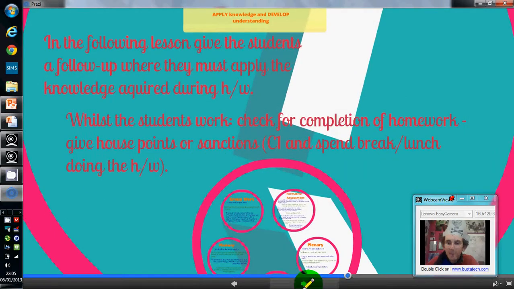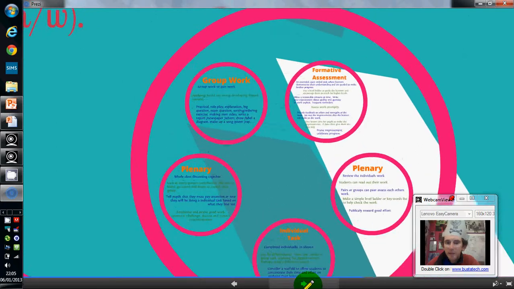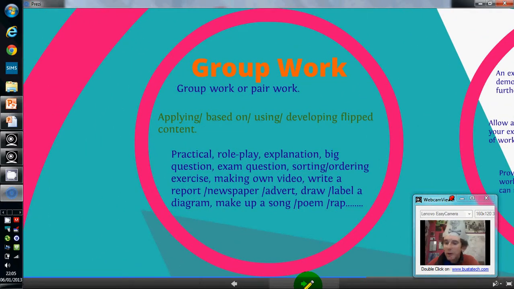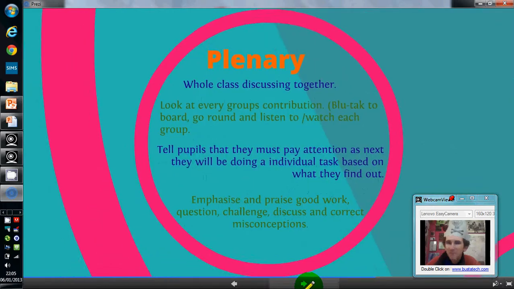Okay, let's have a look at it in more detail. It could be a group work task, working on one big sheet of paper, maybe an A3 sheet of paper, a scaffold. Explanations are really good, where they get to use the ideas that they've learned. Anything to develop what they've learned in the lesson. Making up a rap, doing a role play, an advert for something. I'm sure you've got a lot more ideas than me.